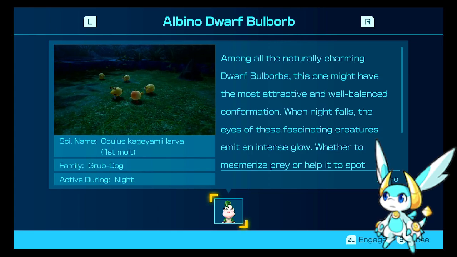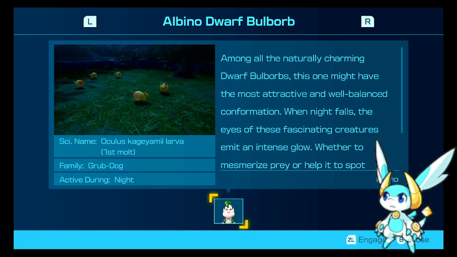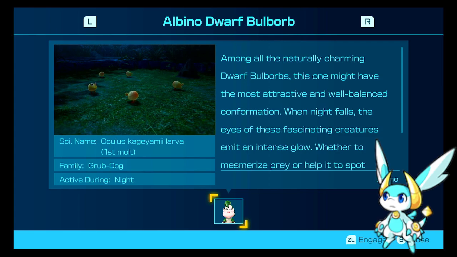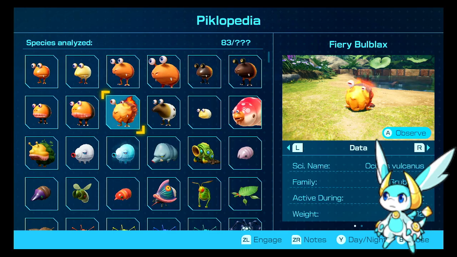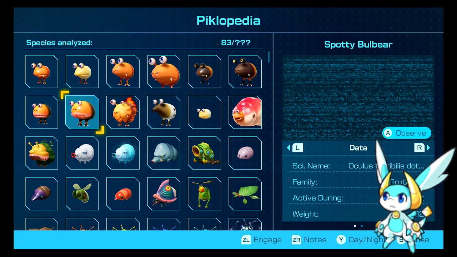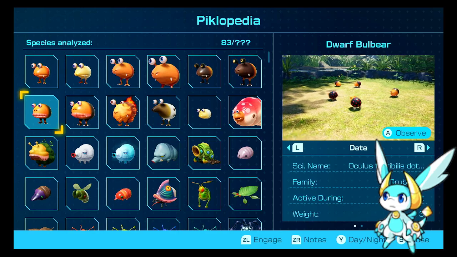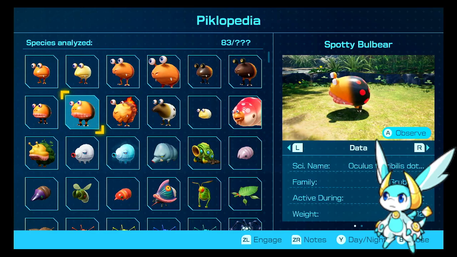First molt. Among all the natural charming dwarf Bulborbs, one might have the most attractive and well-balanced confrontation. Their eyes are fed of these fantastic creatures amidst intense glow, whether to memorize prey or help to spot. Fiery Bulblax! And yeah, fun fact, dwarf Bulborbs are actually Bulborbs. They're part of the grub dog family. Spotty Bulborb.